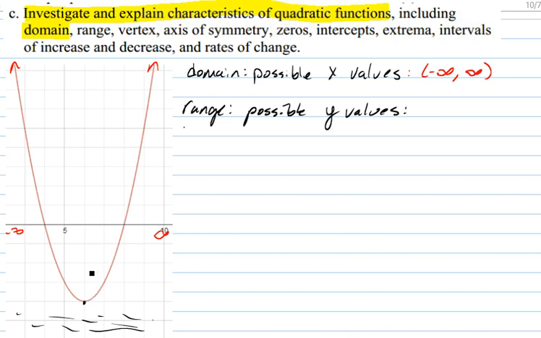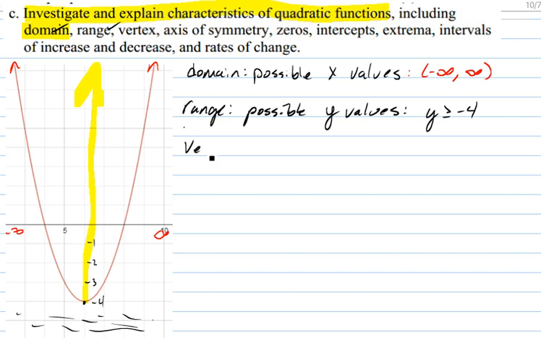So we have to come up with what is this point? Well, if this is 0 at our x-axis, this is going to be -1. This is -2, -3, -4. So our y value is -4. So my range is going to be any y's greater than or equal to -4. So I'm saying anything from here up, my graph exists. Okay, so I've got my domain done, I've got my range done.